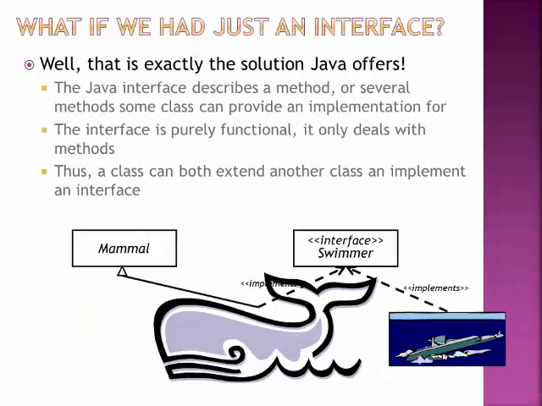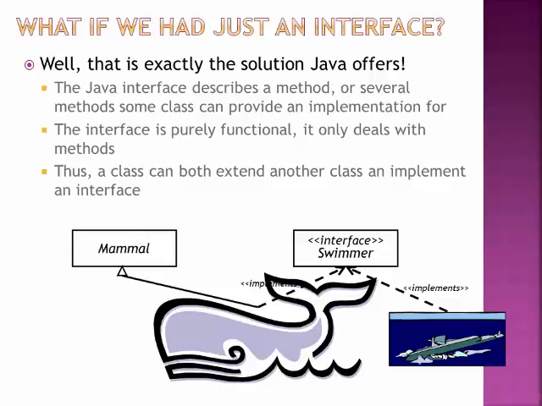So what I can do in Java instead is I can create what's called the interface we just talked about, that is a swimmer. It defines a capability of something. As we said, a role. You can think of interfaces as one aspect of what a class can do. One of many things it can probably do, and it does it in a bunch of different ways.